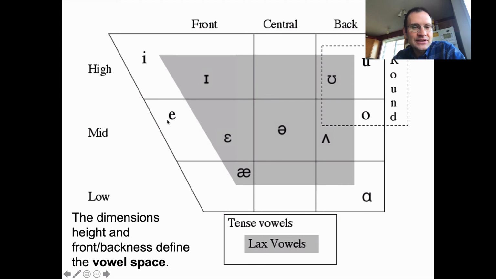We can get a sense of what we're doing with our tongues if we walk through these vowel articulations. So again, I like to do this in class because it's kind of fun to loosen people up a little bit. Try to loosen up and follow along with me at home as you watch this. I'm going to say these 5 vowels in a row, and you should get a sense of how your mouth opens from a high to low position as you say these vowels. So let's go E, A, A, and you should be able to see my mouth is opening from high to low as I do that.